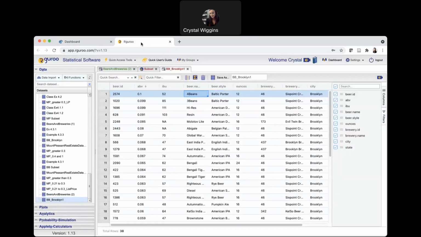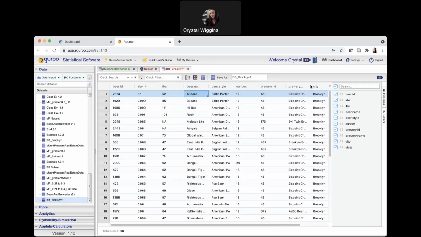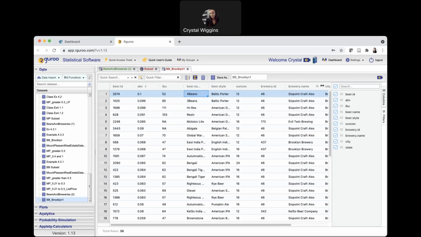Now I need to find the brewery. So staying in the same row, I go over until I find the brewery name. I can't tell which one's the brewery name besides the fact that this is a number, so it's probably not this row. But just so you know, if you can't read the whole name and you need to, you can come up here between the variables until you get a double-edged arrow. Click, hold, and drag, and that will allow you to see the whole name if you need to see it. So click, drag. Brewery name. 6 Point Craft Ales is in the same row as the highest ABV.